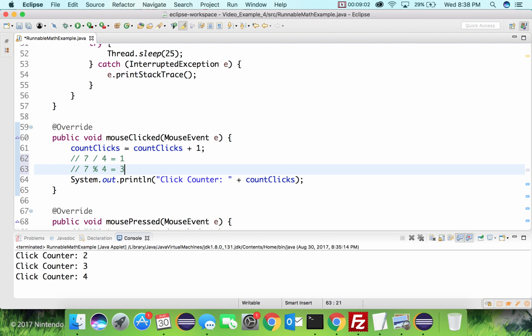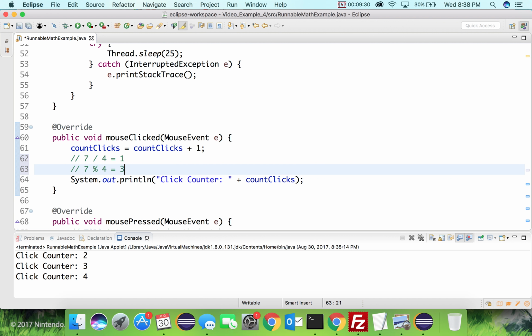Looking at remainders, 3 divided by 4, the remainder is 3. 4 divided by 4, it's 0. 5 divided by 4, 1. 6 divided by 4 is 2. 7 divided by 4 is 3. 8 is 0. So we're going to see this repeating pattern with modulus.